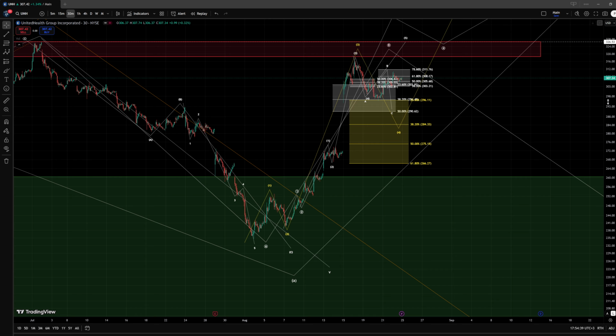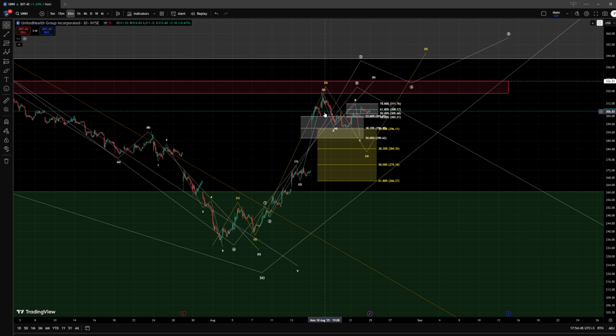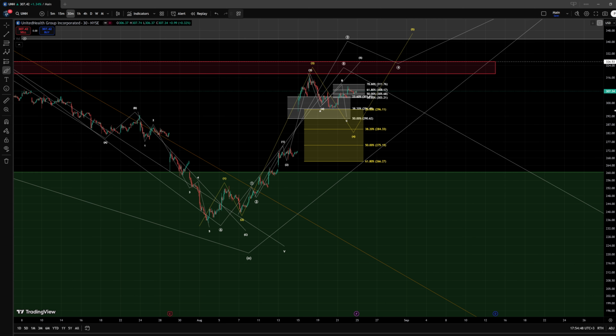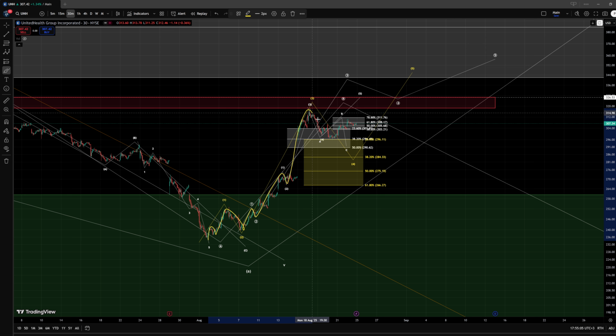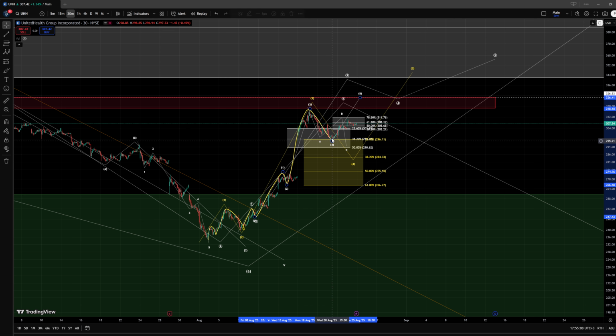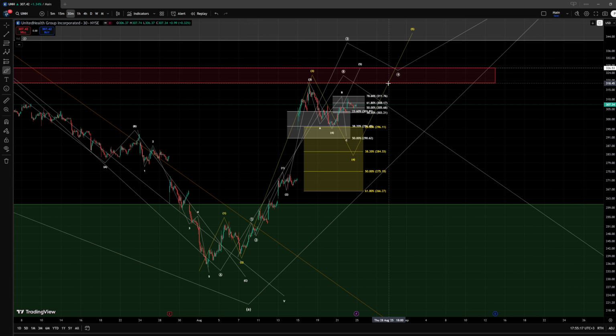Now here in the shorter time frame, in this movement to the upside, we have been tracking two main scenarios. Firstly, we have the white scenario, in which we are tracking an impulse to the upside in an A wave, where we would be looking here at the wave 1 up, a wave 2 down, and then another 1-2 setup, and then this would be another 1-2, and another 1-2, then this would be the third wave, this would be the fourth wave that pushed a little lower since the previous video, and now we would already be in our first fifth wave to the upside, which could very well reach the red resistance area.